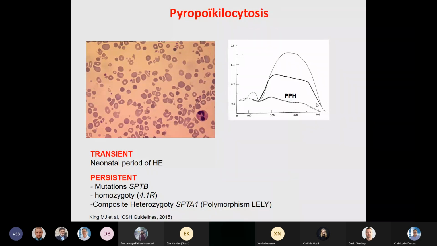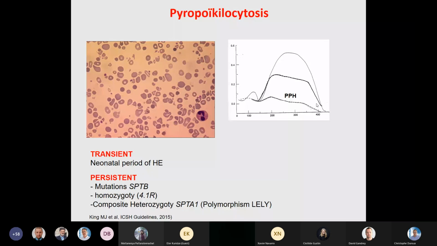And then after a couple of weeks or a couple of months, this fragmentation decreases and the hemoglobin level increases and goes back to a simple elliptocytosis phenotype. So this is what we call a transient pyropoïkilocytosis, and that improves progressively with months. And sometimes this pyropoïkilocytosis is permanent and leads to a chronic hemolytic anemia that may be transfusion dependent, and this is what we call HPP for hereditary pyropoïkilocytosis. You see that in some very severe mutation in the SPTB gene.